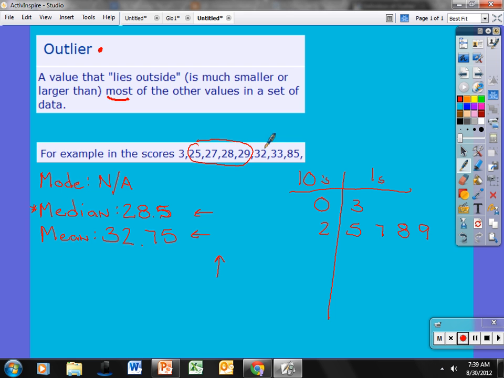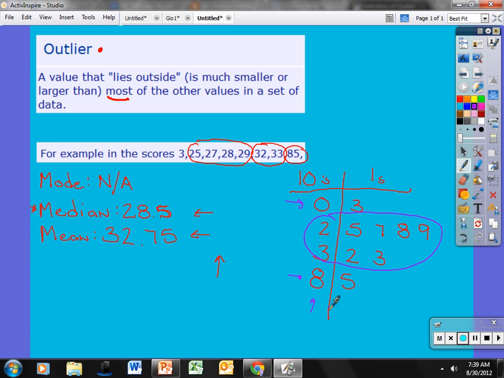I also have stems with a 3. I have 2 of them, so I will have a stem of 3 followed by 2 leaves, 32 and 33. And now all of a sudden I have a stem with an 8. Again, there's no 40s, 50s, 60s, 70s. I will not put those here. I will just put the next stem, which is 8, and there's 1 leaf of 5. Even when I do this, I could see that a bulk of my data is right here. These two really stick out to me, especially this 85.